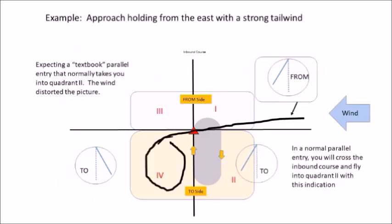Let's look at an example where this is going to be very useful. Let's assume that you're approaching the holding fix from the east with a very strong tailwind. So now we cross the fix and we're being blown well into quadrant 4. It's quite possible in this case to make a nearly 270-degree turn and still be in quadrant 4. If you're not aware of this situation, you could continue on some goofy heading, perhaps 300 or something like that, hoping that you'll eventually get an intercept of the inbound course, which of course will never happen.